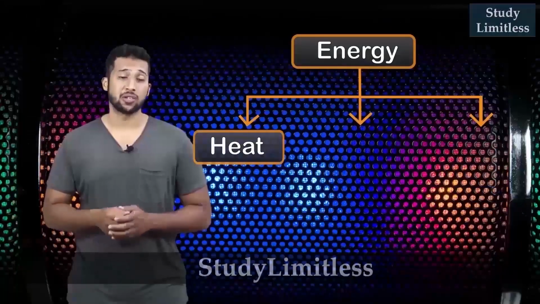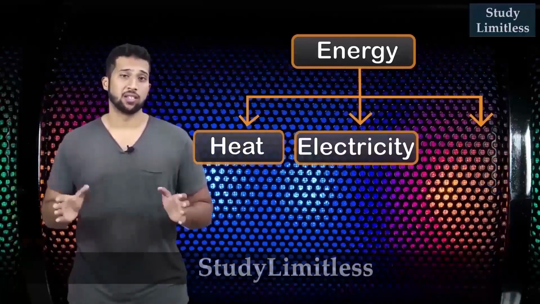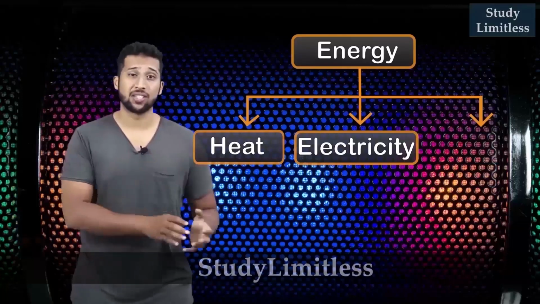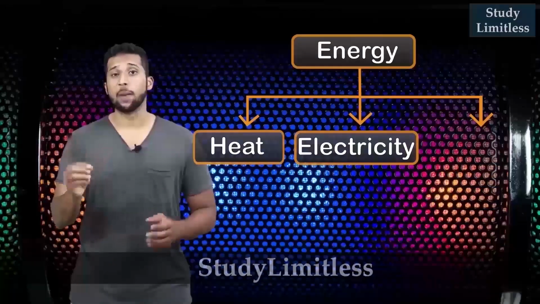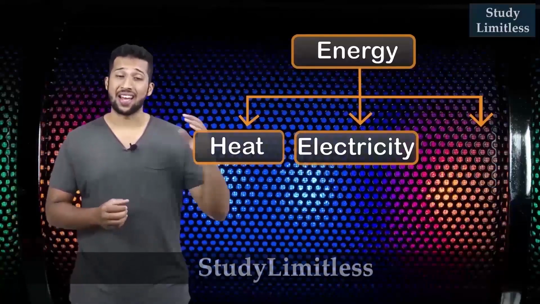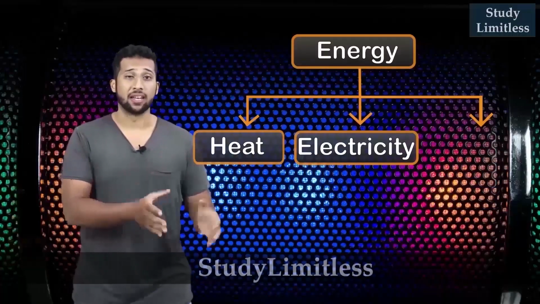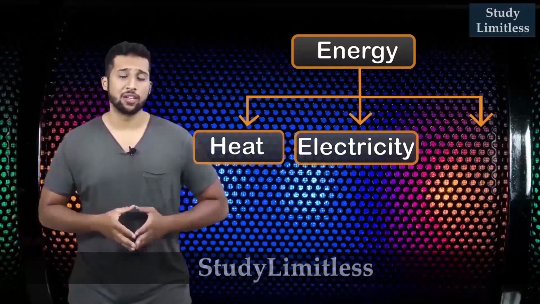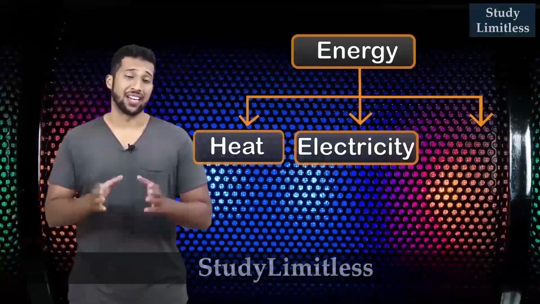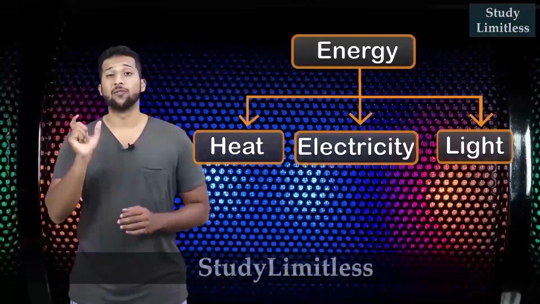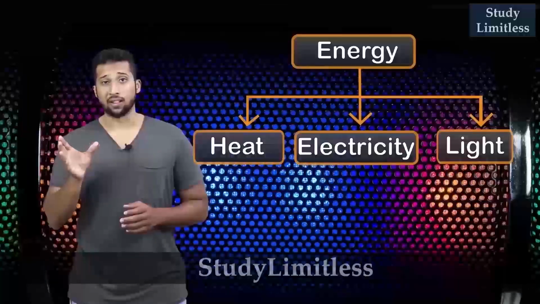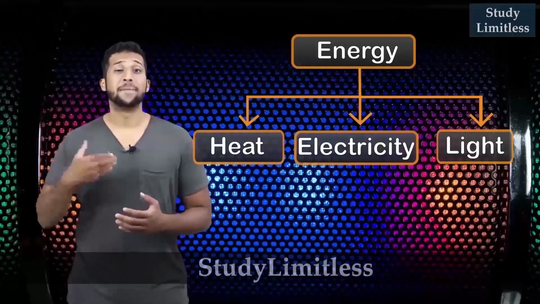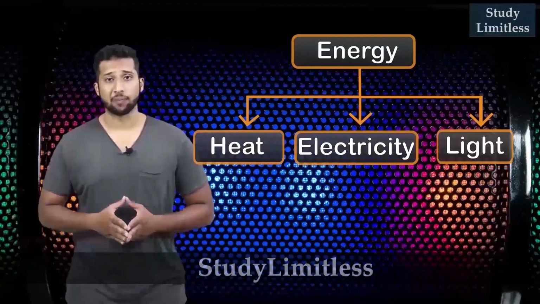Or you could use the process of electrolysis. Now, electrolysis means breaking using electricity. Electro over here means electricity, and lysis means breaking, and hence breaking using electricity. The third form of energy that you could give is light. Light is called as photo, and this type is called as photolysis, which means breaking using light.